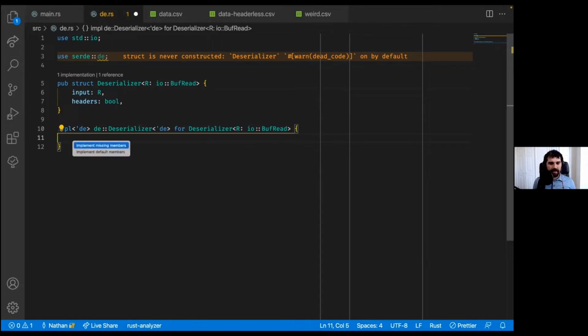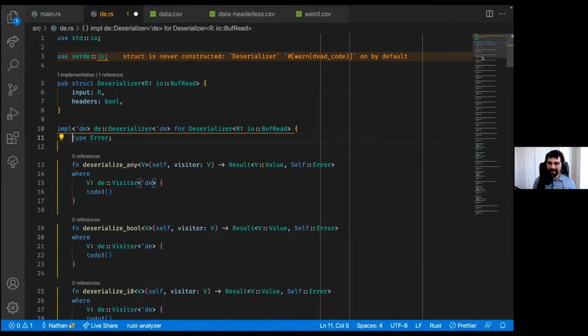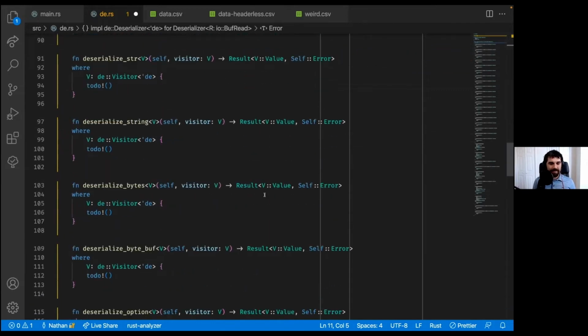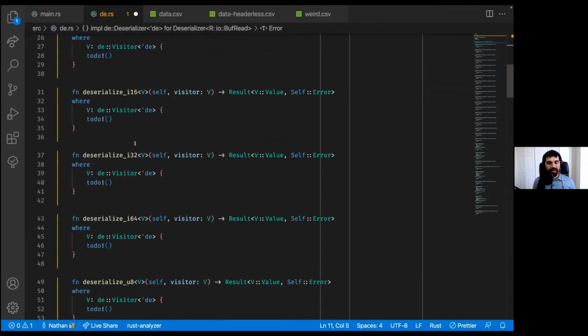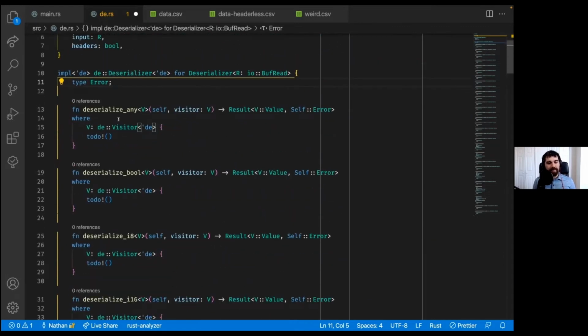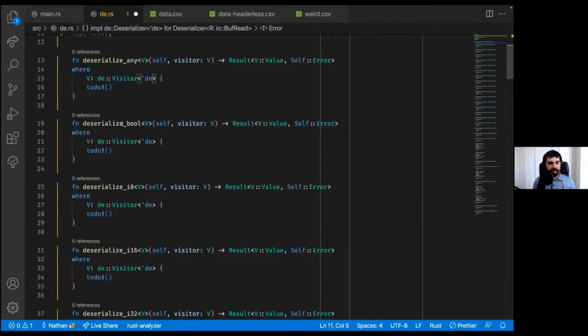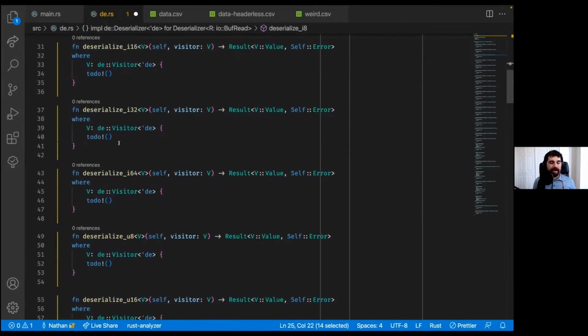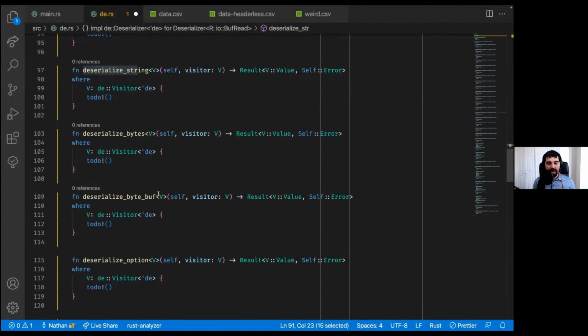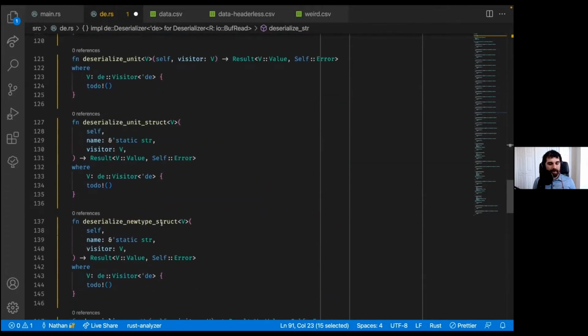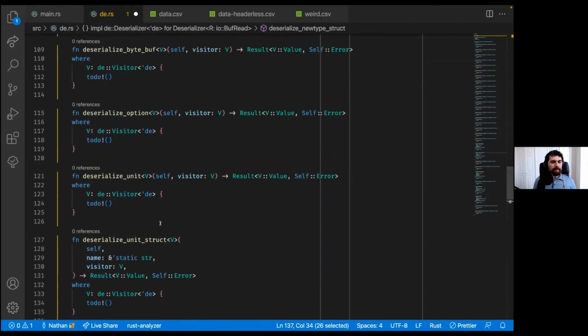All right, let's fill in this trait. What's in here? Unfortunately, it's a lot. You can see on our map here, we have created several dozen methods. There's a shortcut that we're going to use to clean a lot of this out. But notice that this is basically the entire data model, right? These are all ways that a type can ask for data. I'm asking for an i8 or an i32, or I'm asking for a string, or I'm asking for a newtype struct, whatever it might be.